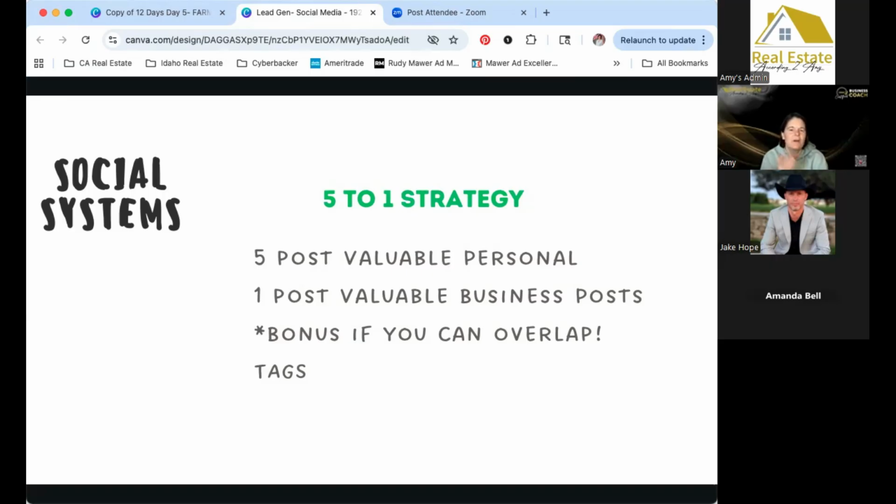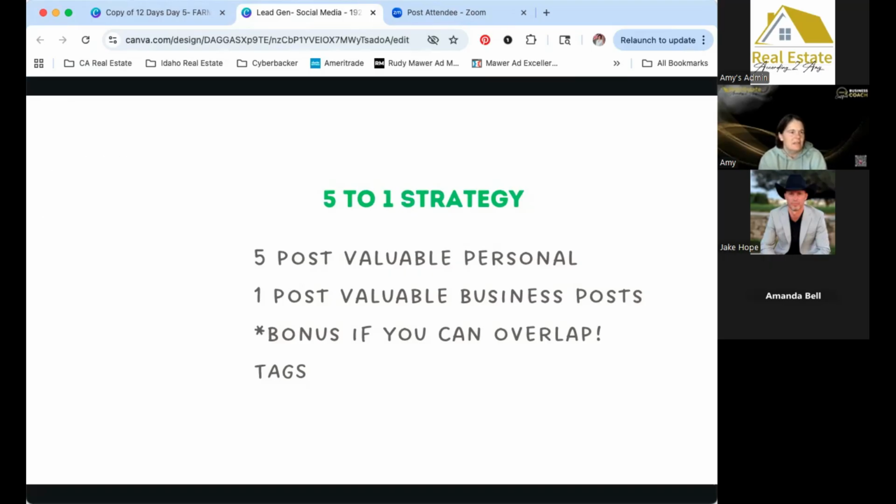Remember though, our goal here is not to be spammy, because we don't want people removing their names from those tags. That's going to hurt you more than it helps. So let's say you're doing a post about home maintenance. You may want to tag pest inspectors, contractors, handymen, things that are related to that. Hopefully that makes sense to everybody.